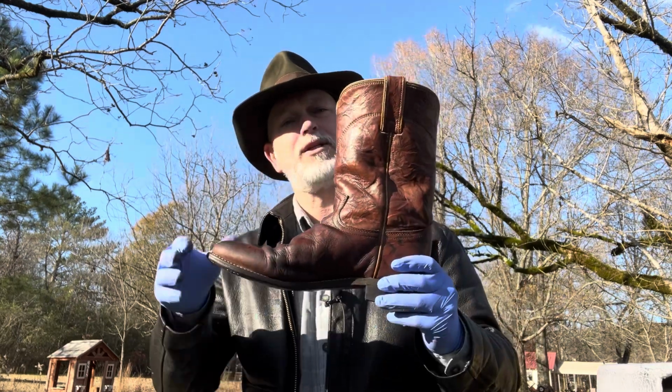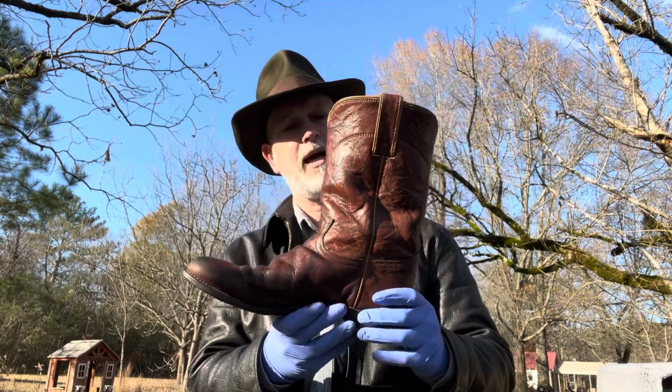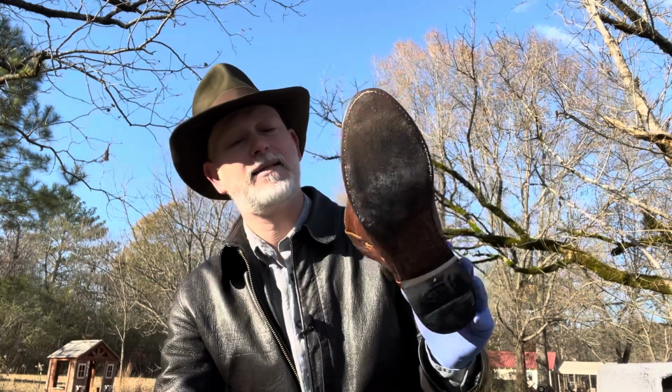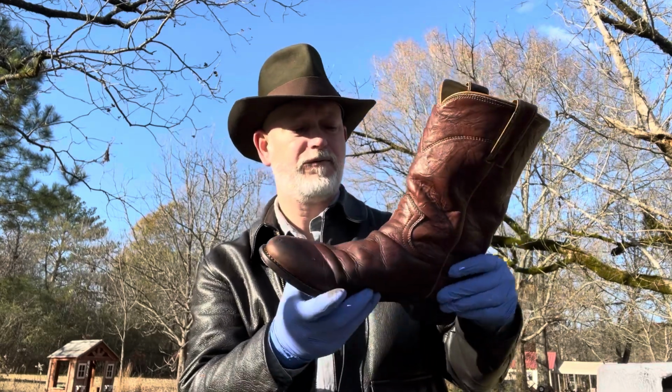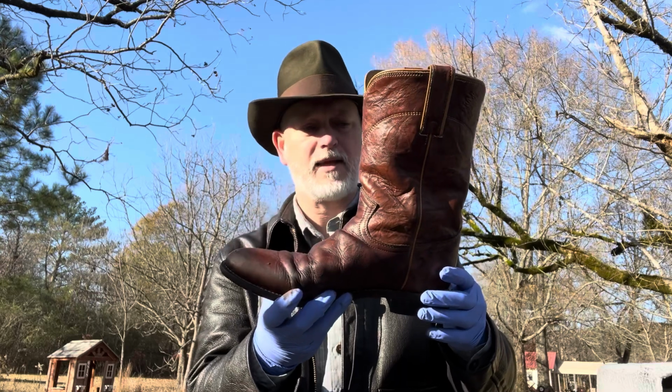A roper is generally going to have a smaller, shorter shaft than a cowboy boot. To me, it's a lot more comfortable because your toes have room to move. The heel's not as tall, so it's a lot more comfortable there. The balance is a lot better.